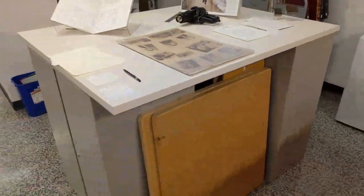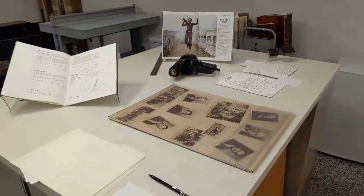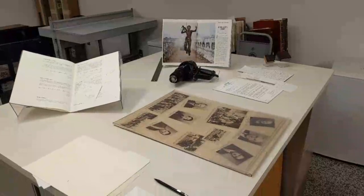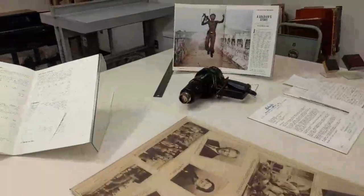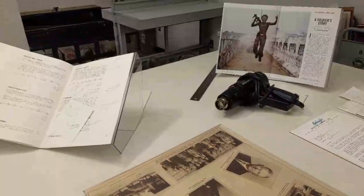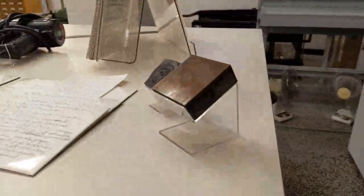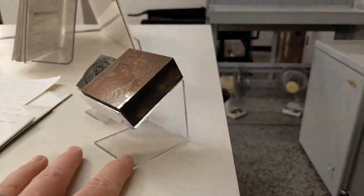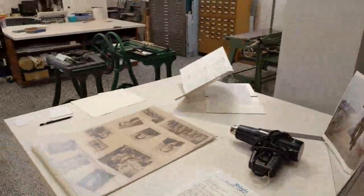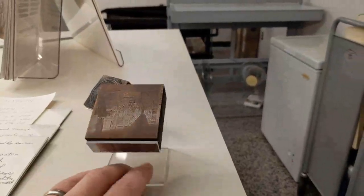Another thing in our purview — which we don't do very often because we don't change exhibits a lot — is the preparation for exhibit pieces, artifacts that are going to go into the cases upstairs for six months or however long an exhibit is planned. I have to show these because I'm immensely proud of them. We cut and fold this acrylic product, sometimes using heat, sometimes just brute force clamped down in the job backers. I've never really made something so cute and dainty before just to show off some of our artifacts.